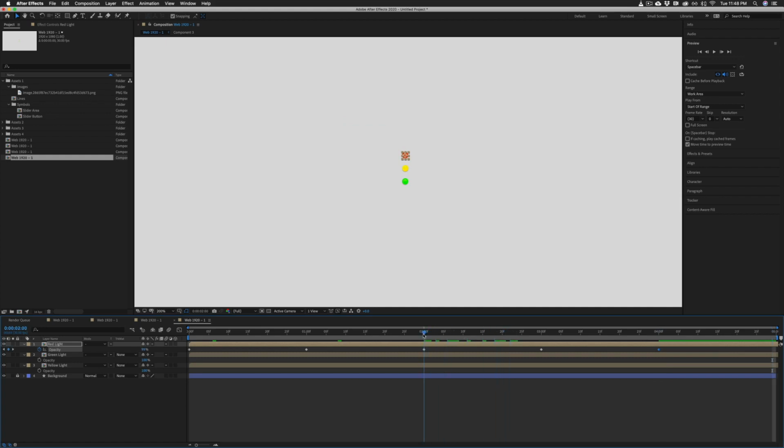So just to show you how opacity looks, I'm just gonna fix this. Okay, 100%. Let me play this. So maybe you can have some blinking lights or something, or anything that you think of in your project.